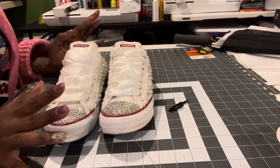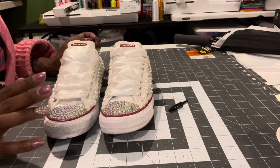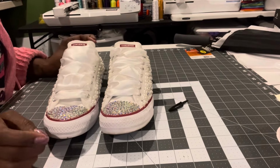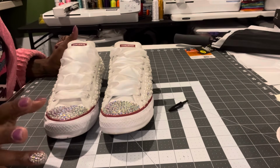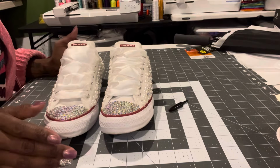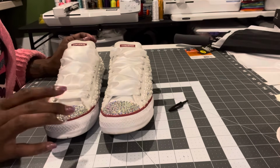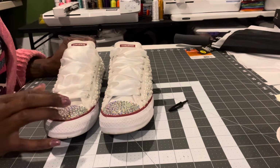If you want to order these shoes today and you don't see them on my site, just go ahead and inbox me on Etsy and say, Charmaine, I seen your video. I would like to have a pair of adult shoes, and tell me what size and what color shoe you want. I'm only doing low tops, okay? So let me know what colors, rhinestones and beads you want, and shoelaces, ribbon.